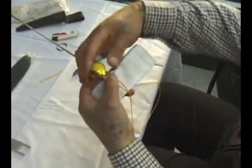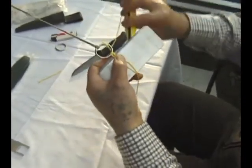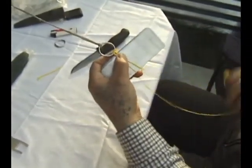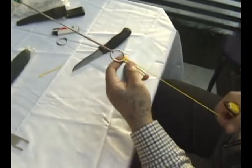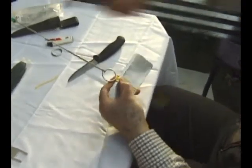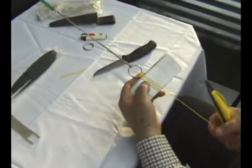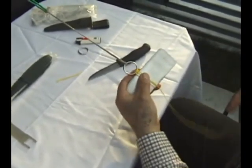Once again, underneath the board, through the chrome ring. Underneath the board, through the loop that's hanging. A little pull, pull it tight over the top. Lock it off with your thumb. Back through the chrome ring. Creates a locking knot.